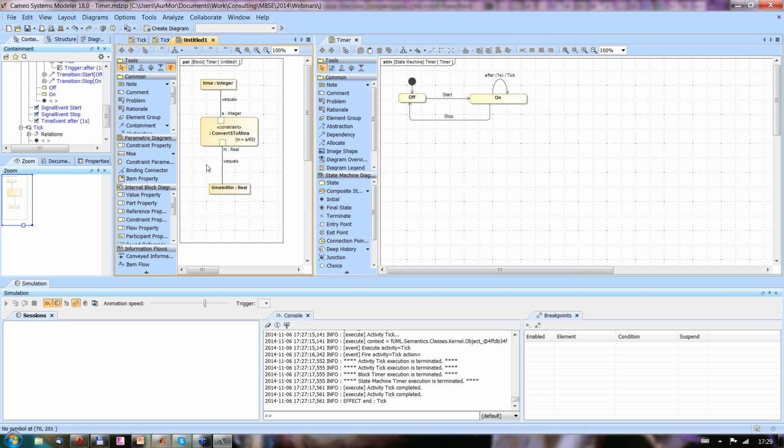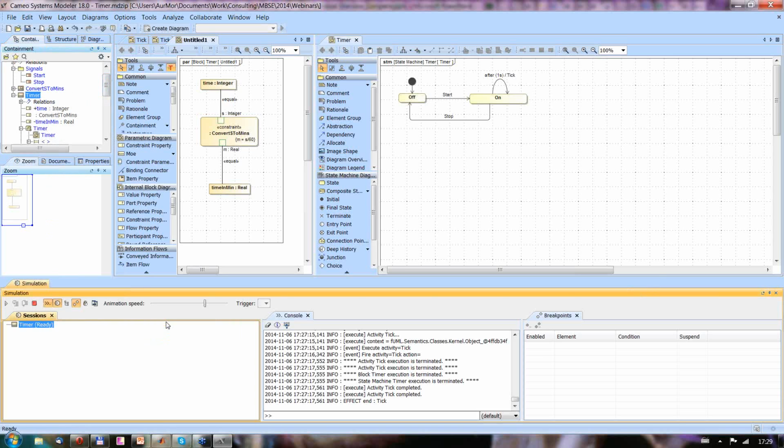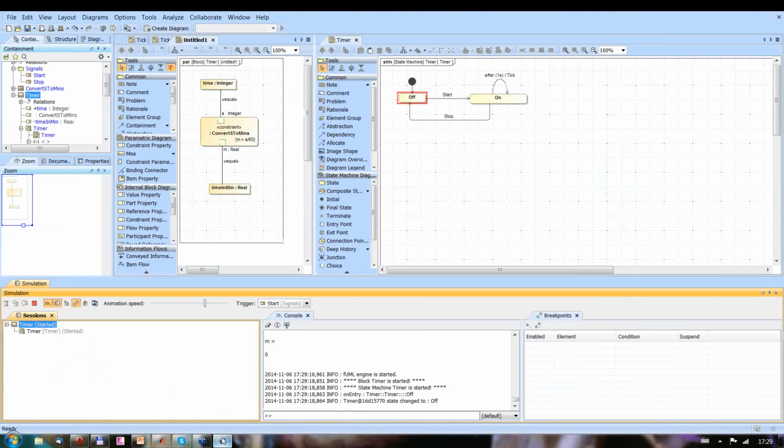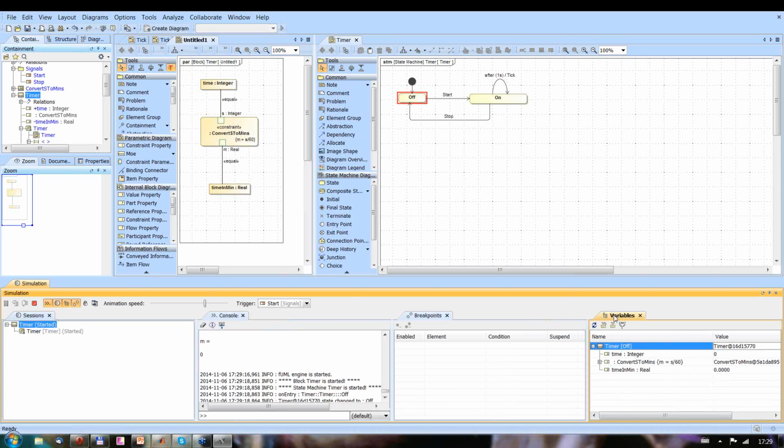Right, so it is a very simple parametric equation. Now when we run this all again, we go to timer, we say that we want to run this, and let me open our variables pane again. In our variables tree, let me make it floating.